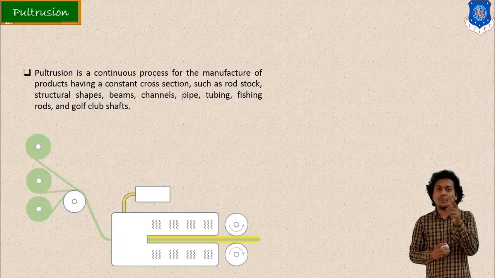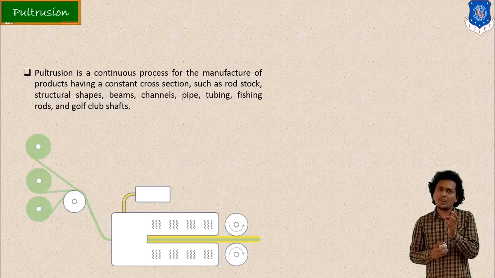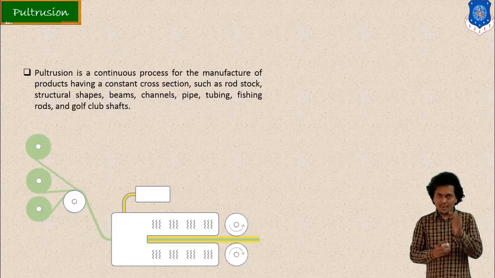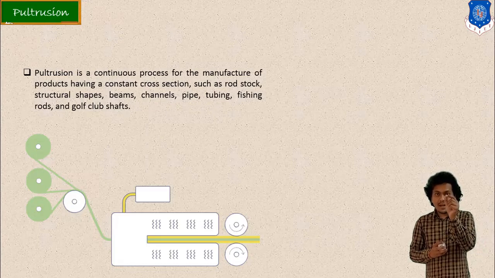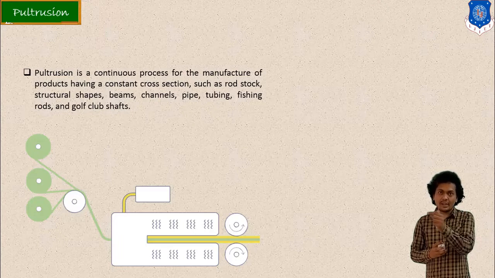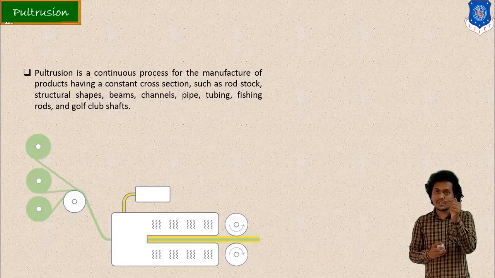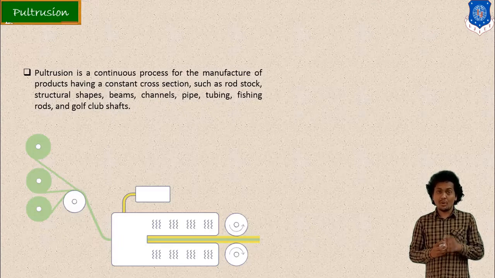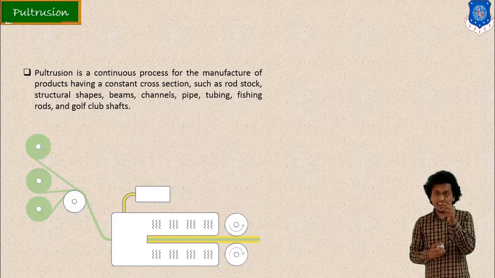Through the roller and by continuous feeding, you can feed your reinforcement — say glass roving, glass strand, or any reinforcement material — through continuous rotation of the roller. One important component here is reinforcement. You can provide the reel of reinforcement by continuous feeding through the roller, and this reinforcement wire or reel can be passed through the resin material. When your reinforcement is passed through the resin material, the resin will be coated over your reinforcement or fiber, so your epoxy resin will be coated on your fibrous material.